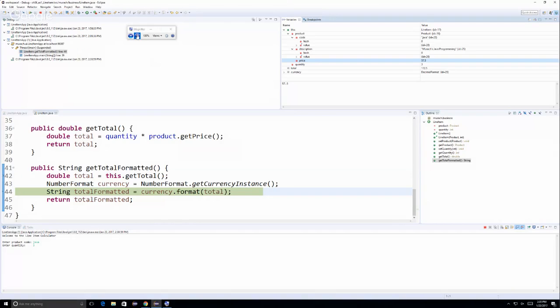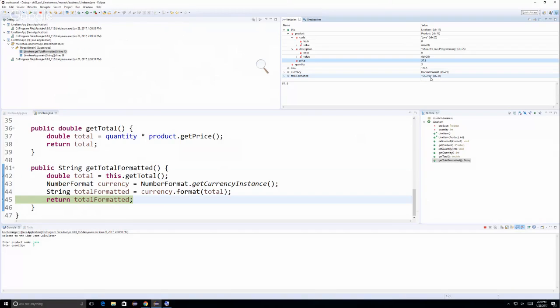And you can see now that we are on line 44. We have also a value for the currency variable. So it's updating the variable values as we are stepping through. And now we also have total formatted, and it's showing us the value of this variable.